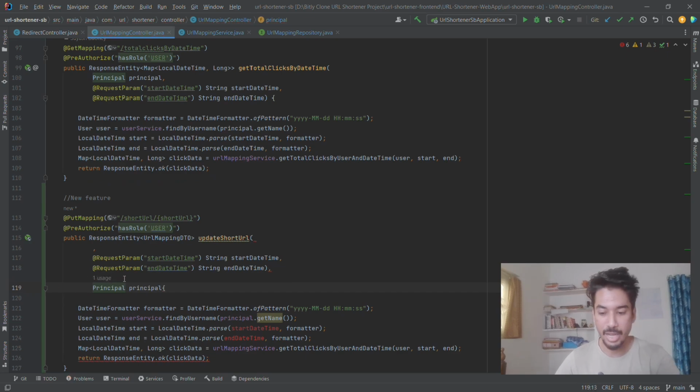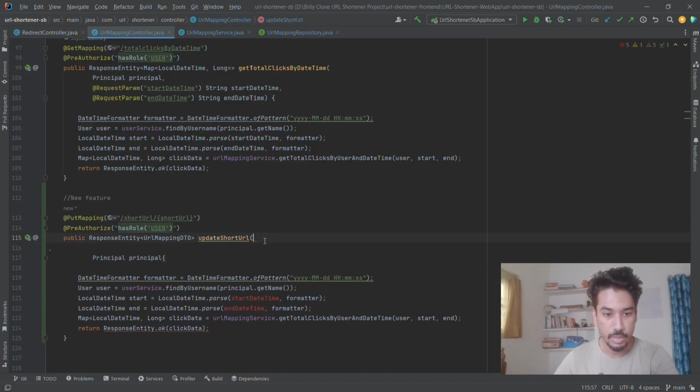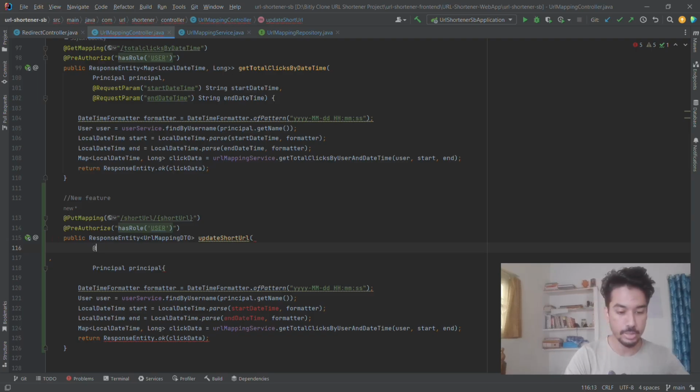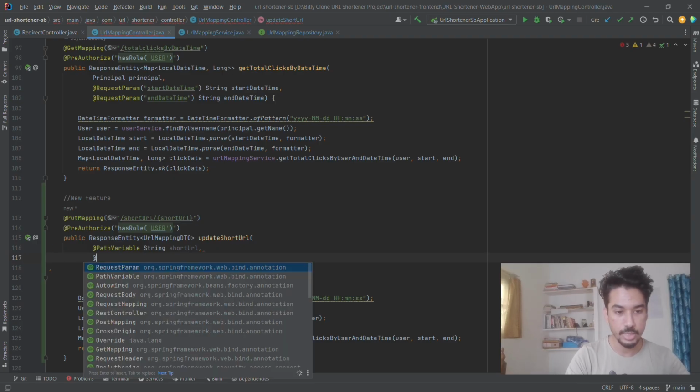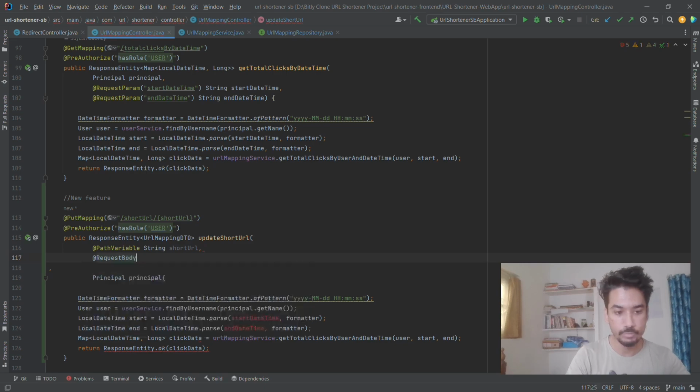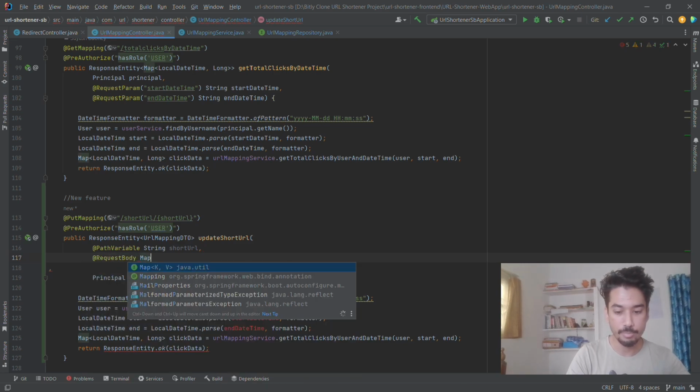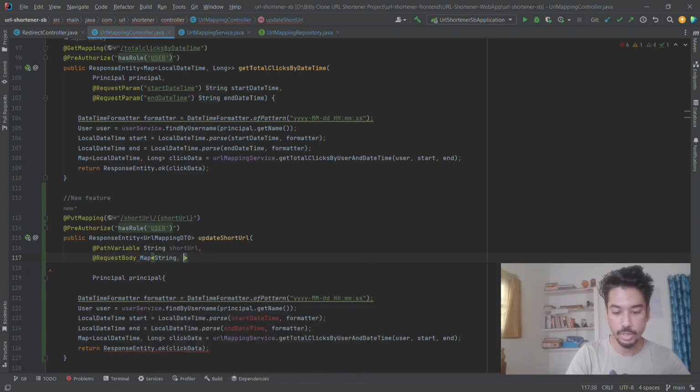Also, we don't need these parameters over here, so I'm going to remove them, and I'm going to type @PathVariable, and this path variable will be of type String and it will be our short URL. Then after that we'll be saying @RequestBody, and this will be of type Map of String, String, and I will call this map request.